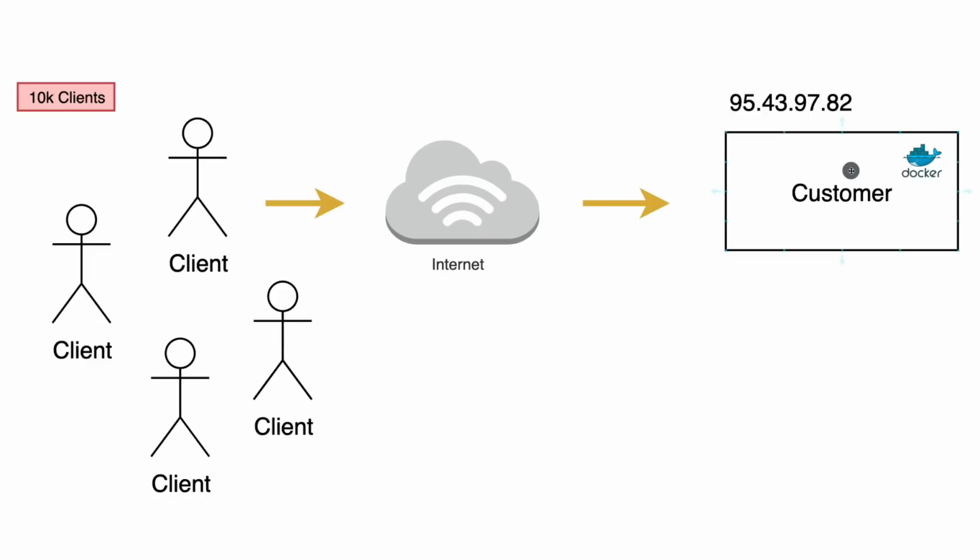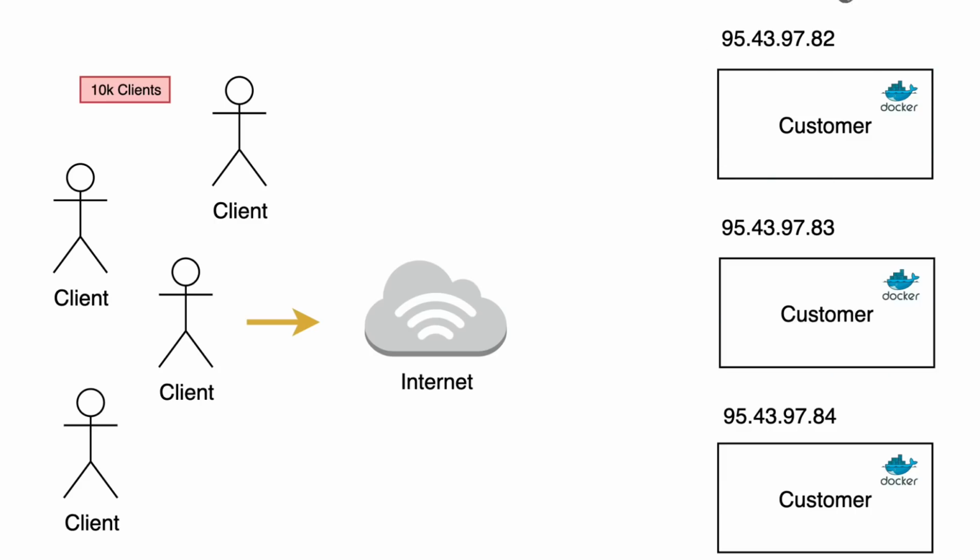So usually what you do is have multiple replicas of your application, in this case customer. Here you can see that I now have three instances: this is one instance, another instance, and yet another instance. The problem here is that the clients connecting to your backend system don't know which VM to connect to. If they all connect to this one, then this one will run out of resources, leaving the other instances receiving no traffic.